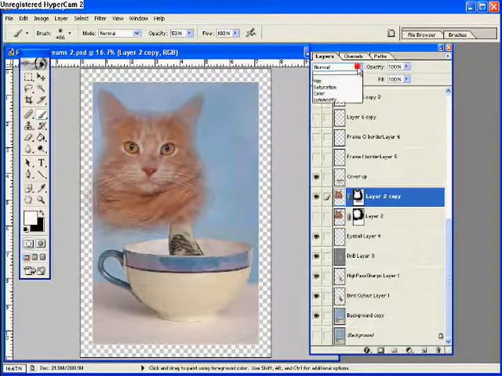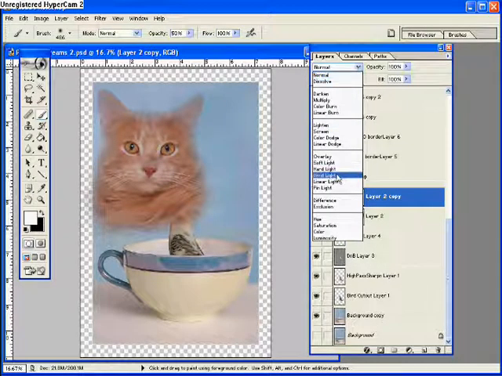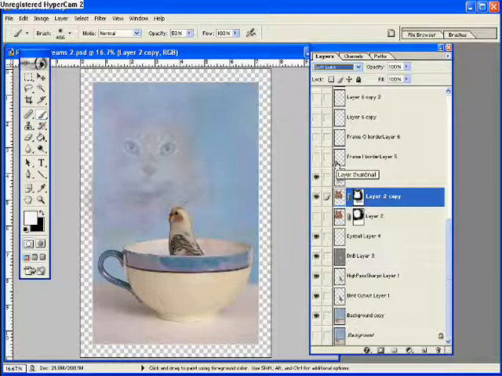I found that a shortcut you could take is just come over here and change it from normal to soft light, and you see the cat just magically popped away into the background. That kind of faded off into the mist, but you can still see the complete outline of the cat there up around his ears, and his face is a little bit more prominent, a little bit actually too prominent for what I was looking for. So what I did then was I came back over here and I lowered the opacity on the cat to around 70%, I think it was. Maybe it was 75, somewhere around that area, to kind of bring him a little bit more faded into the background, not be so prominent.